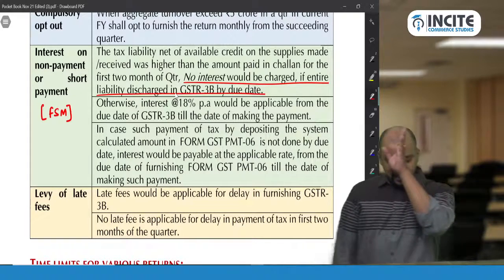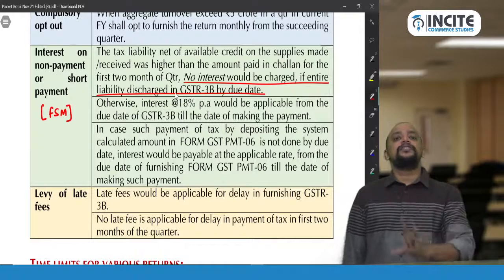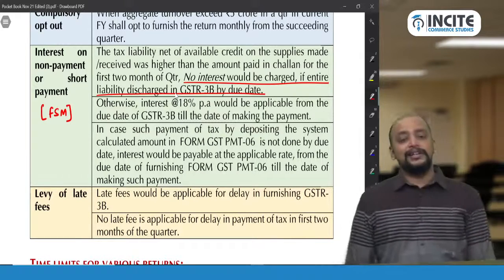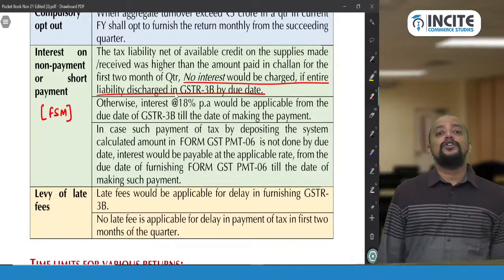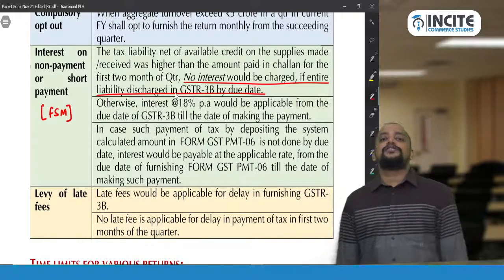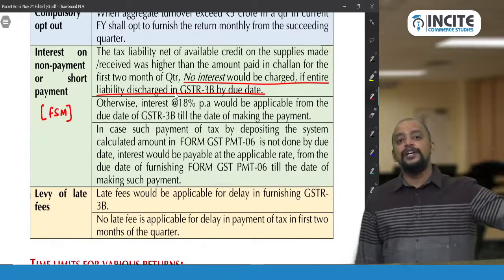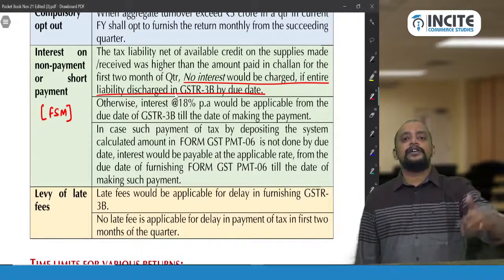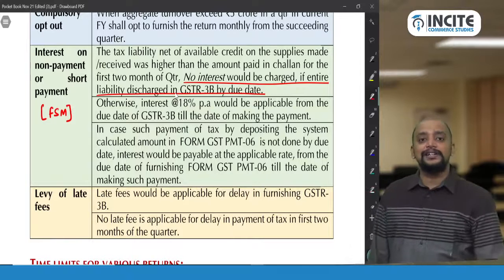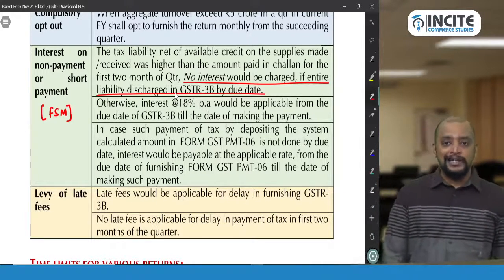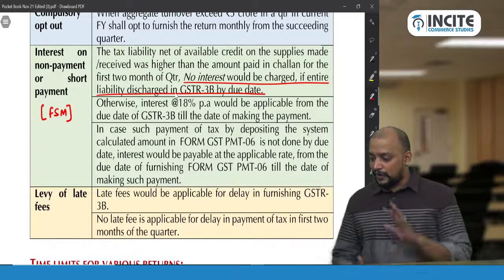So definitely I am expecting a question about this interest computation in the forthcoming exams about the fixed sum method and self-assessment method. If you want to know the illustrations related to interest computation, please check the amendments. Already I discussed in the amendments video the illustrations on how to compute the interest for the fixed sum method and self-assessment method. You can see that, but it's a very, very important area for these exams.